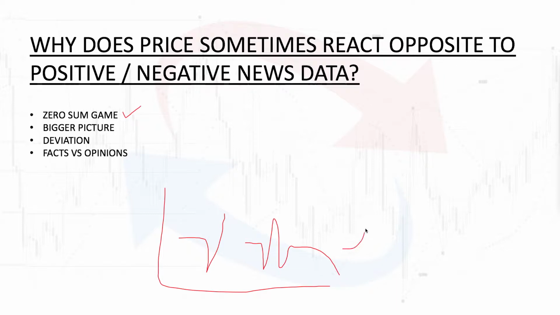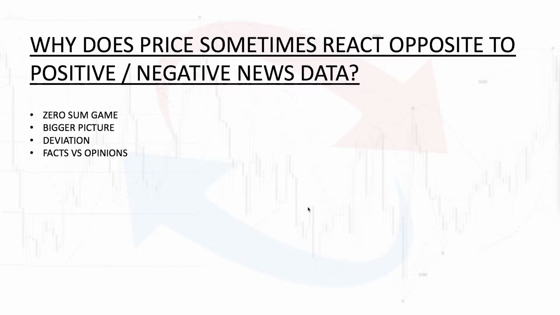Or what it might do is go up, drawing traders into buying if it's positive news, and then go immediately against them, taking out their stop losses. And without getting into it too deep, your stop losses, meaning that if you lose, then someone else is winning, right? So the market is definitely manipulated before going in its original direction. And how many of us watching this know this to be the absolute truth? So the zero-sum game is always in effect. We don't know when it's taking place, but it always is in the background.